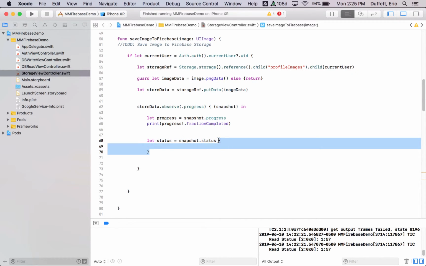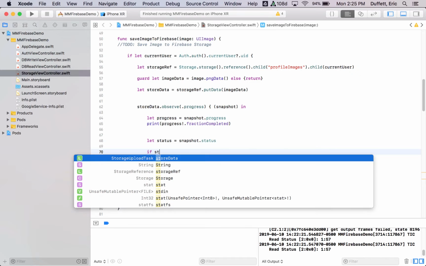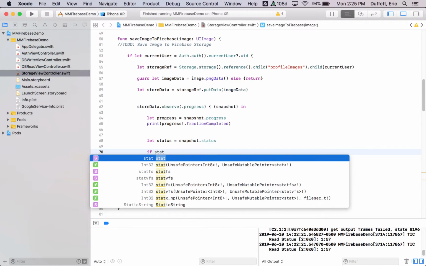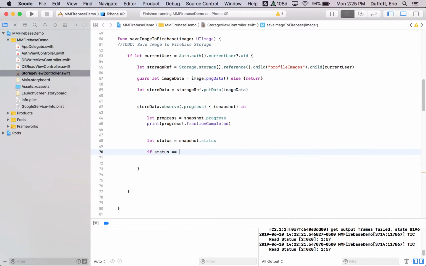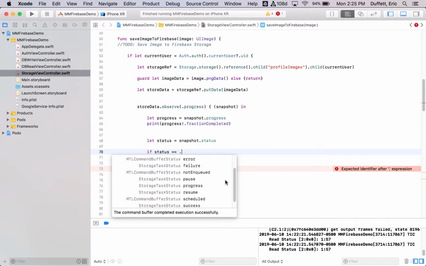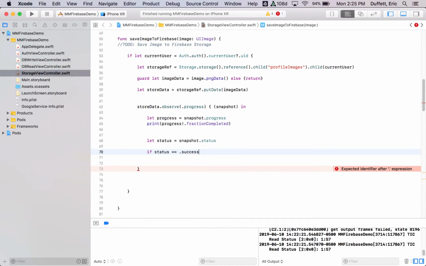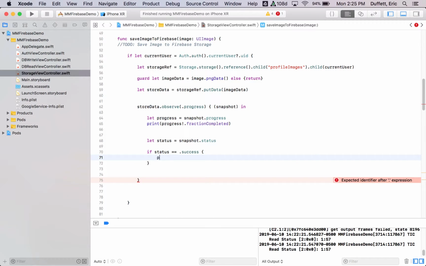We can just do this. So if status equals dot completed. Actually, I think we want success. Print upload successful.